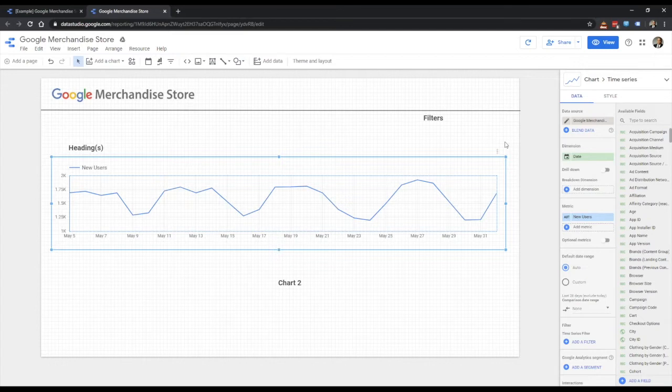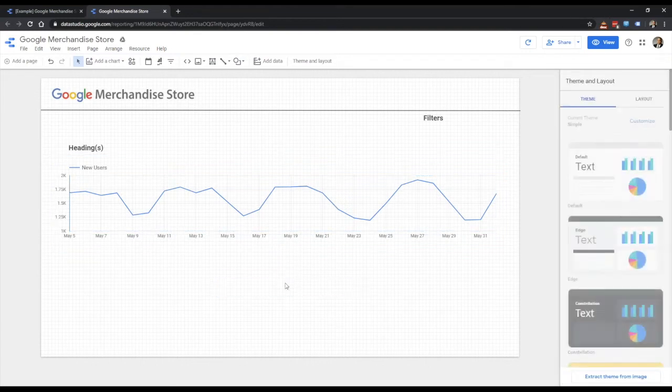Occasionally, if you're starting a brand new report, you may see no data sources at all, or you may not see any data. It might show up as an error, and you might have some other configurations to do. So we'll get into that in just a moment, but what we want to do before we move on is add our second chart.